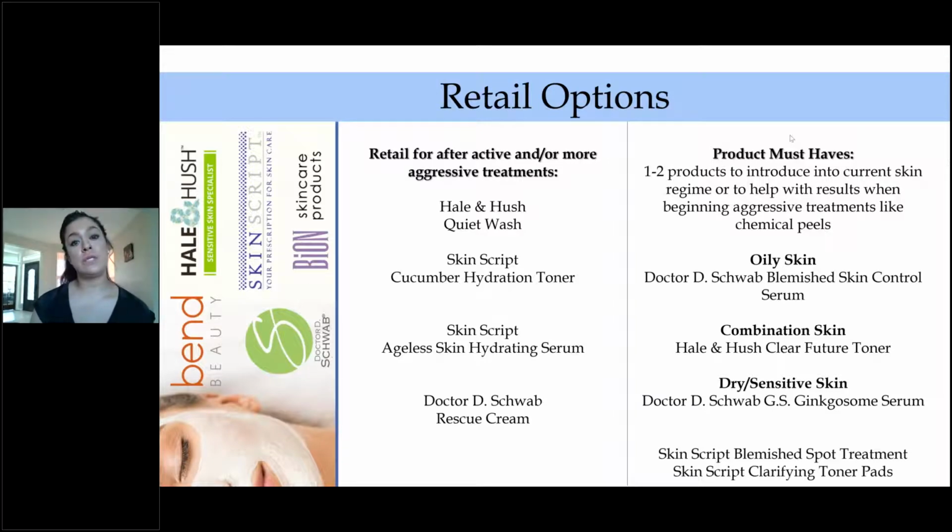So if they're using the body wash in their shower, when you get out of the shower and you go to put your lotion on, have that serum right next to the lotion and do a couple drops of the serum within your lotion. If people can see that and trust that you are really there to help make whatever it is at home more comfortable, and you're not just bombarding them with an entire line that they're supposed to begin, that's really what helps to build trust with clients. They're really going to believe in you the next time when they're like, okay, this isn't breaking the bank, she really cares. She understands that I'm a go person and I don't have the time for this.